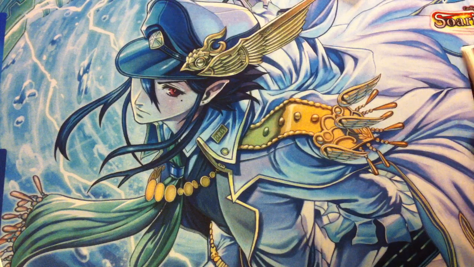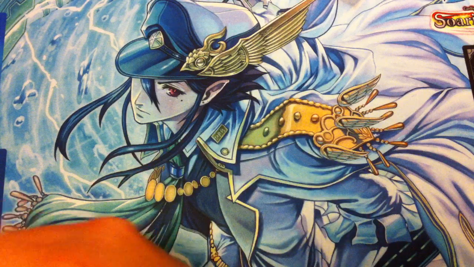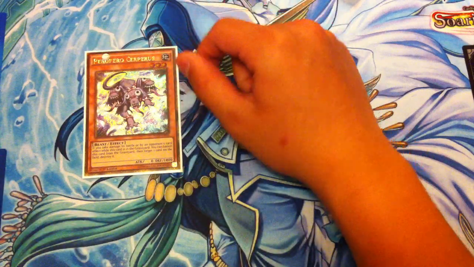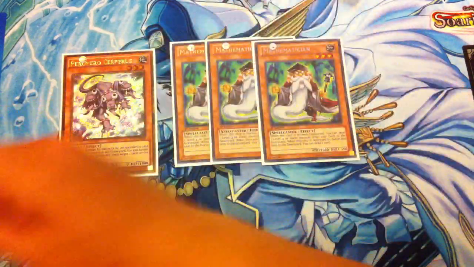And it's also a Light, so you can send it with, of course, El Shaddoll Fusion and stuff like that. So it's really good. Next you play, of course, the 1 Pero. This card is amazing. Stops a lot of combo plays and helps you go into Shiginaga. And next you play triple Mathematician. Very good. And I played the 1 Felice.